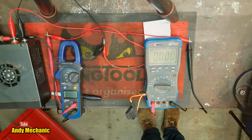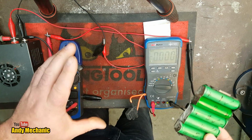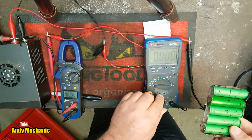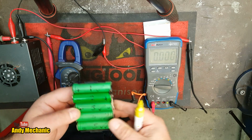Cool, okay, well, back to the bench. Here we go. Right, so everything's set up as we had it before. The only addition to the previous video is I've now fitted an external automotive style fuse for my meter, because the internal fuse was such a pain in the ass to keep stripping the meter down and changing it.